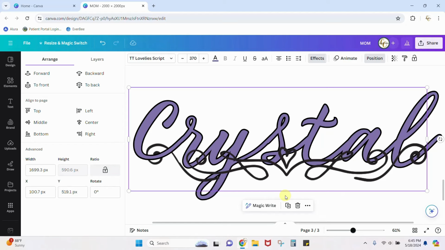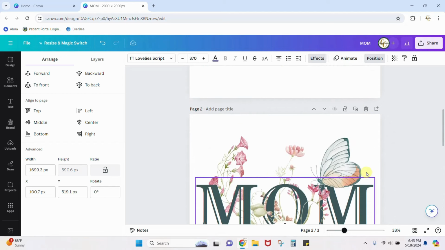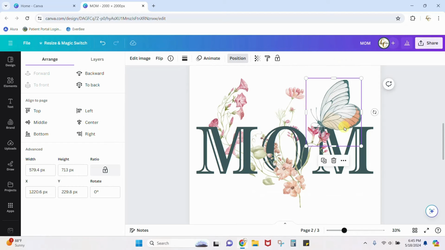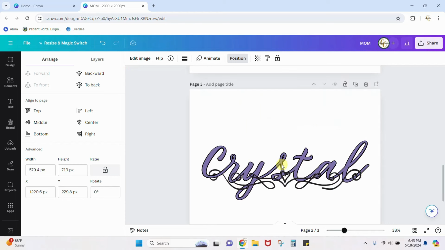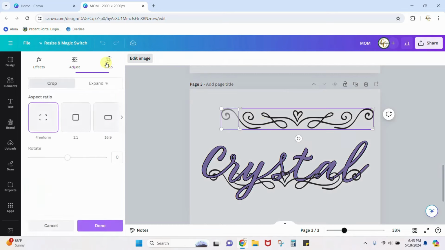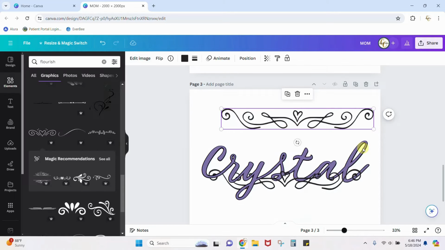So you can do that with any part of your design by just using the crop feature. And to make sure you always duplicate whatever image it is you're wanting to wrap around your word, you just duplicate it, crop it. If you don't have the crop available, you've clicked into your image and it doesn't have cropping lines, then you come into edit image and crop and you will get your cropping lines. All right, that's all I've got for you guys.